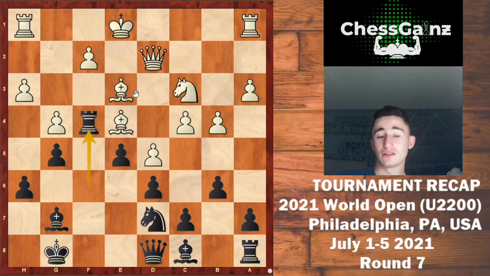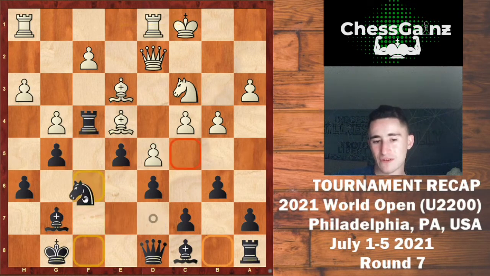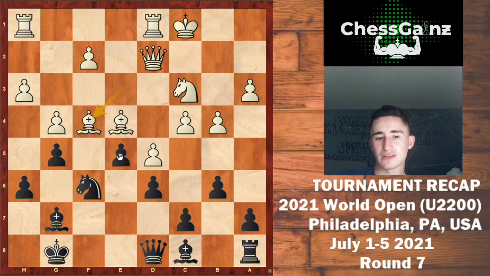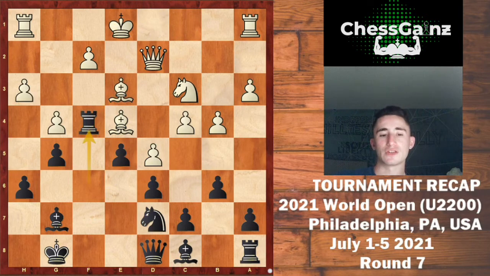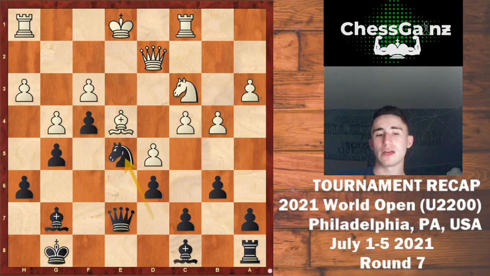Although I think if he literally had just, I don't know, even just long castled or something, I'm in a bit of an awkward spot. Because if I bring my knight in, now he takes. And I think that white is just doing fine here. Because since he took right away, I was able to get the nice e5 square for my knight. And honestly, I was feeling relatively okay here. Even though obviously I'm worse, but not by much.